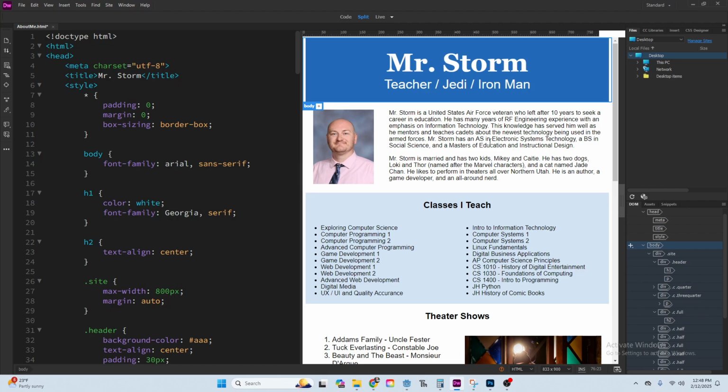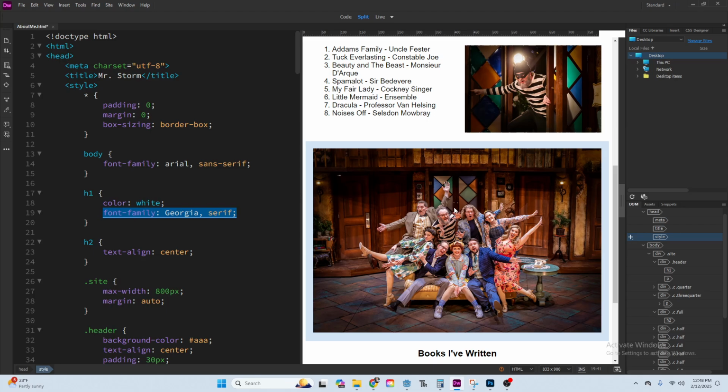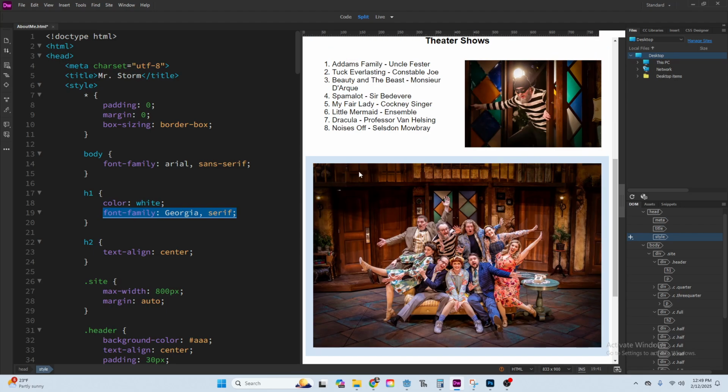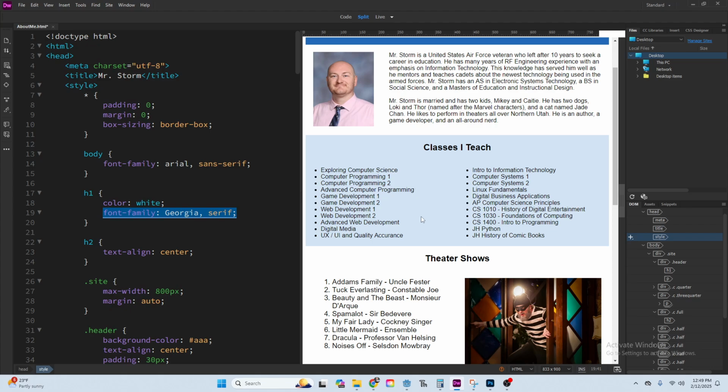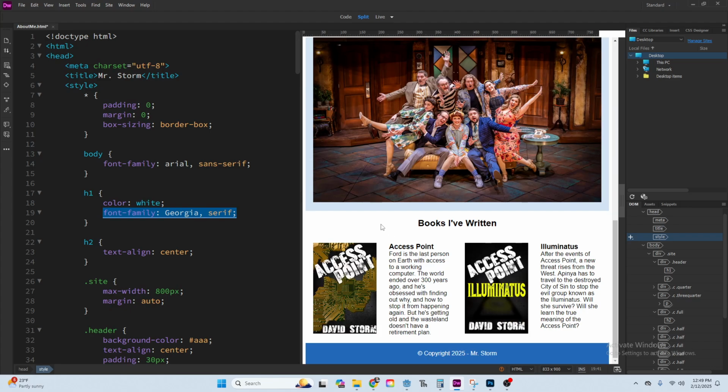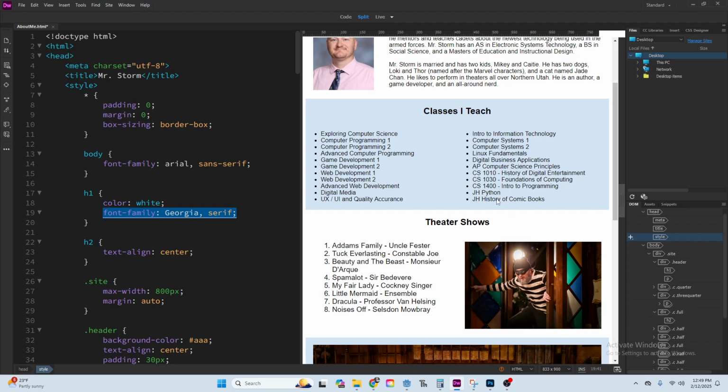It looks nice. Notice that I used a nice monochromatic color scheme. I've also modified the fonts of my objects as well. So the body has an Arial font, so everything on the body has an Arial font, and I've overridden the font for the header to give us this nice Georgia font for the header. All the images look nice. They all fit perfectly. The colors look great. And I'm using color to break up the sections so that it's a little bit easier to see the difference between the sections.